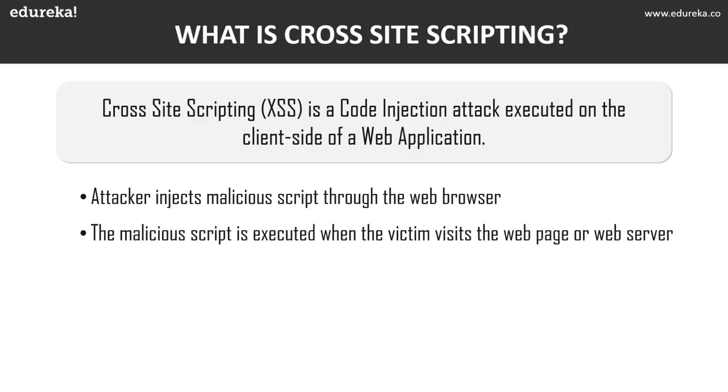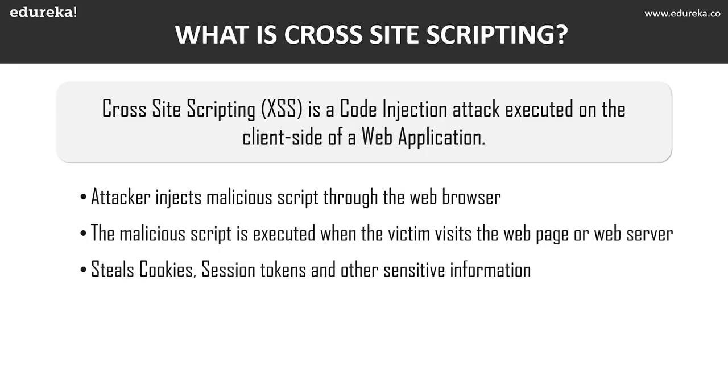Now, like I told you, there are different types of cross-site scripting. Depending on what kind of cross-site scripting is being used, the malicious script executes when the victim visits a single web page, or maybe the web browser. This attack is mainly used to steal sensitive information like cookies, session tokens, and maybe other sensitive information, like your username or password. Using cross-site scripting, that information can be stolen from the web browser or the web server. Cross-site scripting can also be used to modify the contents of the website. Because it is a code injection attack, you can modify the contents of the website by injecting malicious code onto the web server or the web browser.